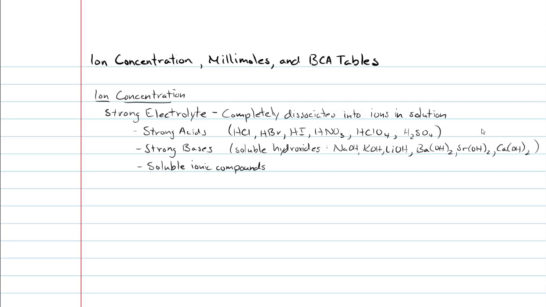Soluble ionic compounds, anything which, if you follow the solubility rules, are soluble. So for example, anything which contains ammonium ion, anything which contains a group 1 ion, let's see here, what else? Essentially all acetates. So if you go ahead and go through the list that you learned in Chem 130, you'll recall those lists, or even in Chem 120 for that matter. Now I'm mostly interested here in the ions which dissociate completely to form multiple ions.